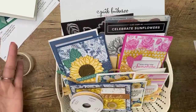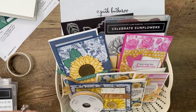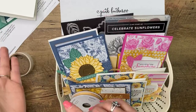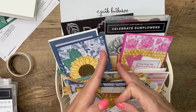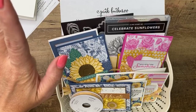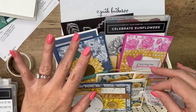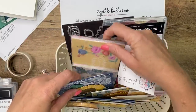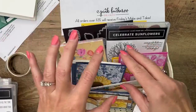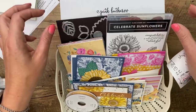When I do a class-to-go, I don't cut them until the registration has closed — that way I only have to cut one time. As soon as they close on the 21st, I put in my final order, start cutting, packing, and prepping, and by the 28th everything is going out. Priority mail takes about two to three days. This is eight cards and it includes a lot of product, including these beautiful Memories and More cards, which are $11. You can buy the class kit with a bundle, and if you do you're actually getting those cards for free.